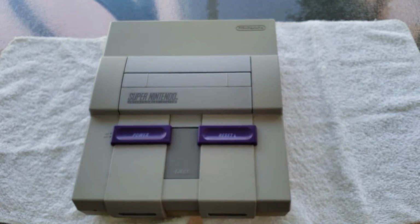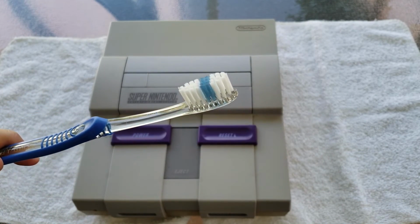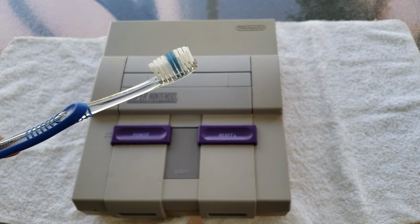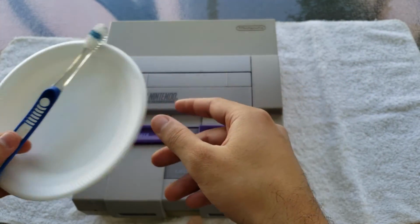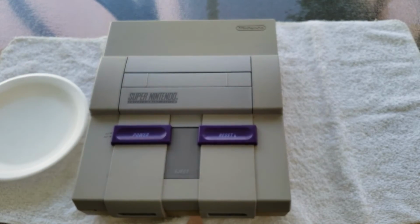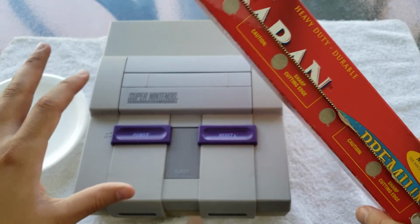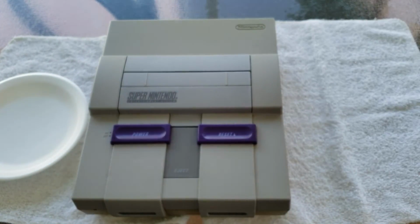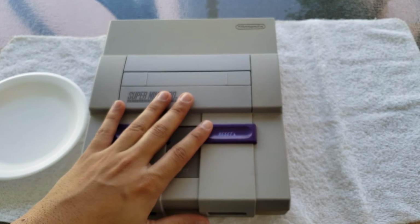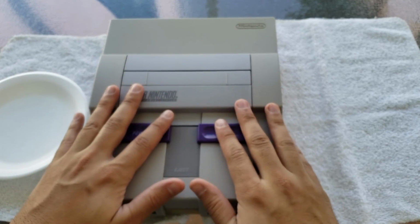And then normally I would say you need paint brushes, but since I can't find my paint brushes, I'm just using a toothbrush to apply the Salon Care 40. And then I just have a plate to pour the Salon Care 40 into. And then the final thing we're gonna need is just some standard saran wrap. Once the Salon Care 40 is applied, we're going to wrap the Super Nintendo in saran wrap. And then we're gonna leave it out in the sun, and then it's gonna work its magic.